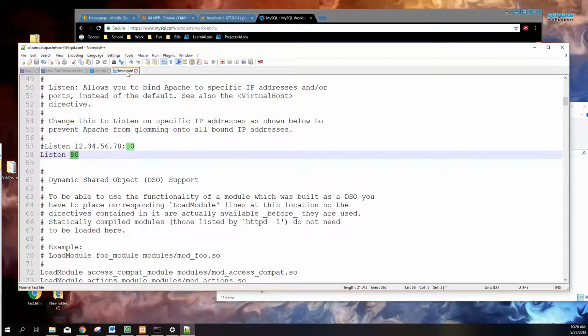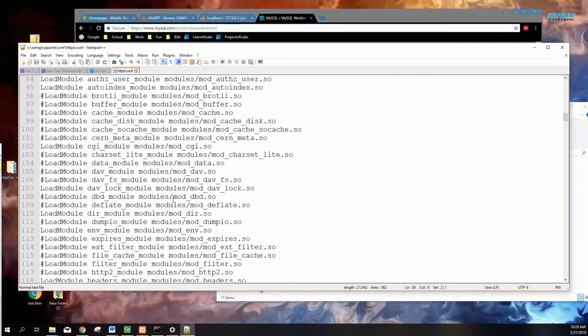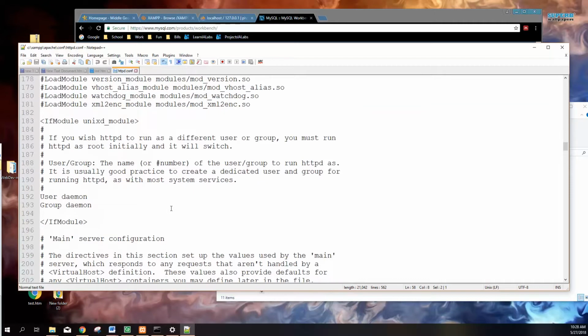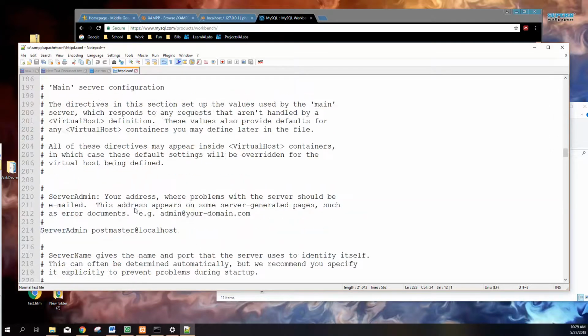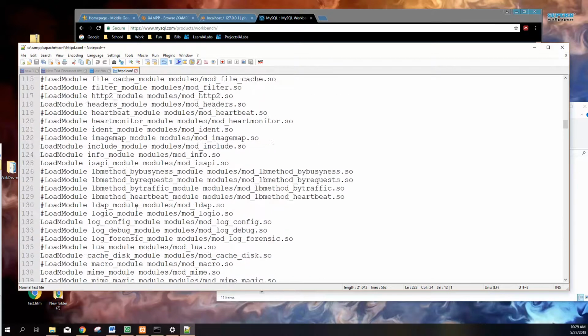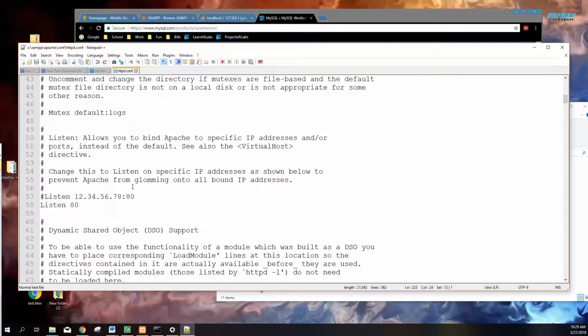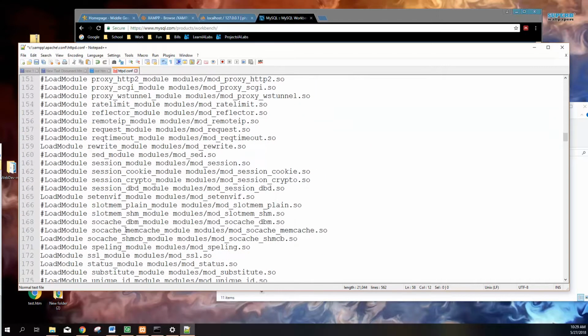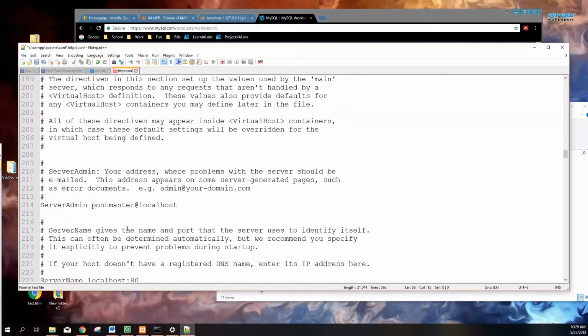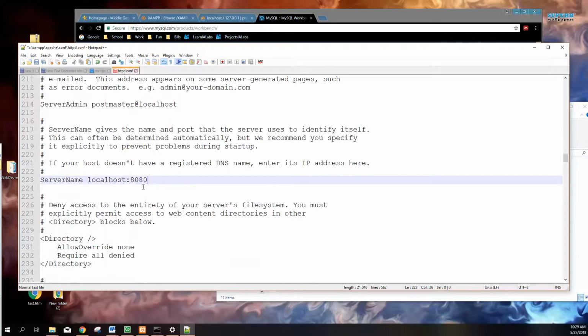So in httpd.conf, we're listening on port 80, and there'll be another option a little bit further down here where we're going to set up the server to serve back on localhost port 80. So those will be the two places that you might need to change your port number in order to make it work. So you just might need to come in and add port 8080 and scroll back down to here and type in port 8080 under server name localhost 8080.